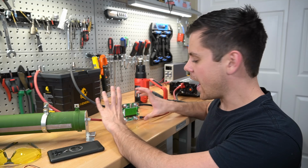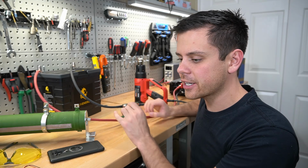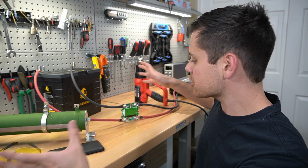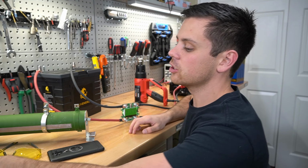I've actually never had a capacity monitor be inaccurate except for the RC hobby ones. I bought like 8 of them for a solar panel test project about a year ago, and one of them was completely inaccurate. But all these other cheap ones that I've been testing have been crazy accurate.